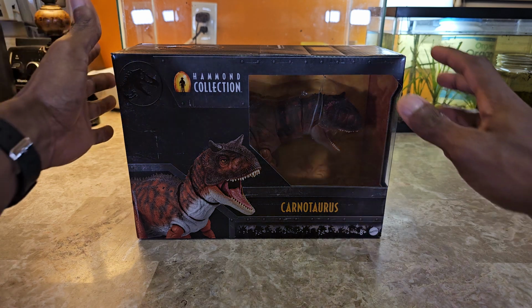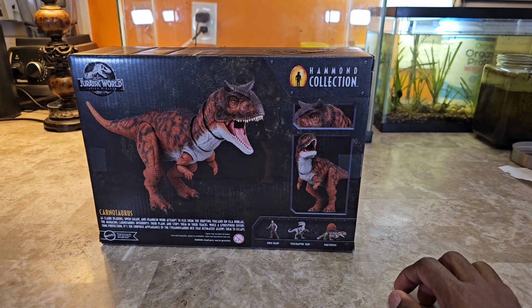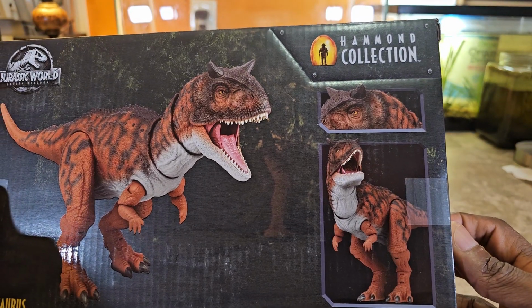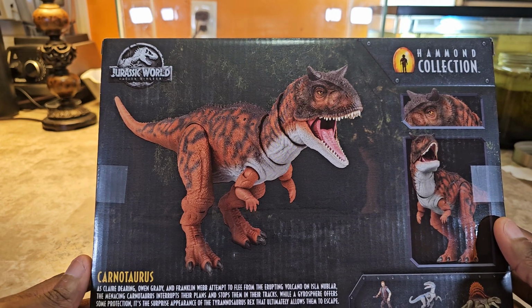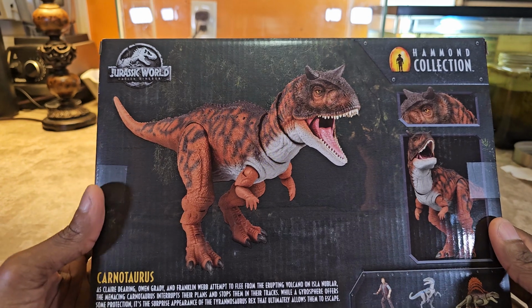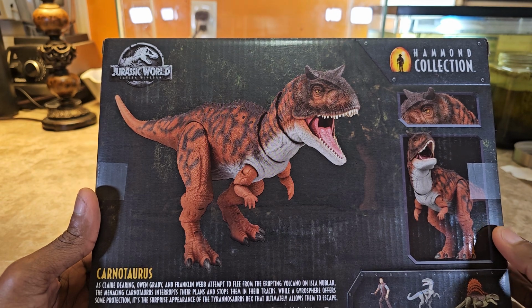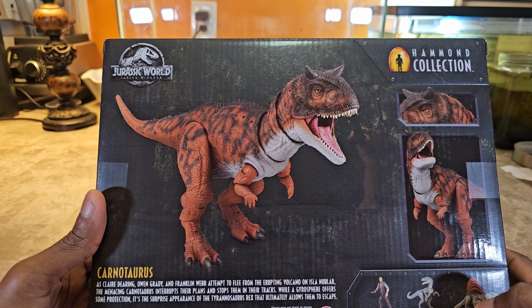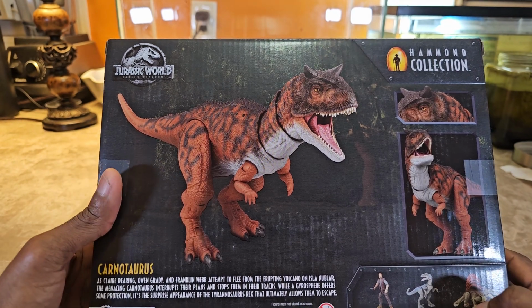Now, first, we're going to take a look at the box. See here, this really nice pose. The posability that they have for this figure just looks really amazing. Carnotaurus. Let's see. It says right here, as Claire Dearing, Owen Grady, and Franklin Webb attempt to flee from the erupting volcano on Isla Nublar, the menacing Carnotaurus interrupts their plans and stops them in their tracks while a gyrosphere offers some protection. Its surprise appearance of the Tyrannosaurus Rex ultimately allows them to escape.